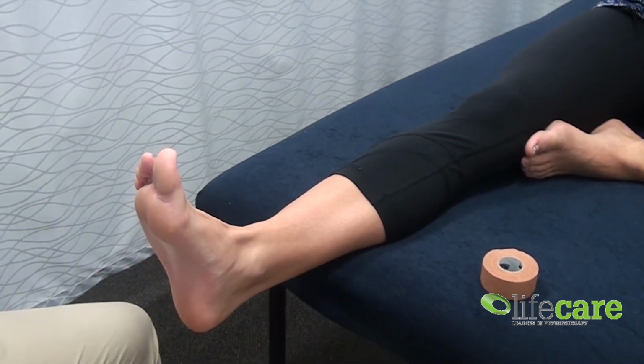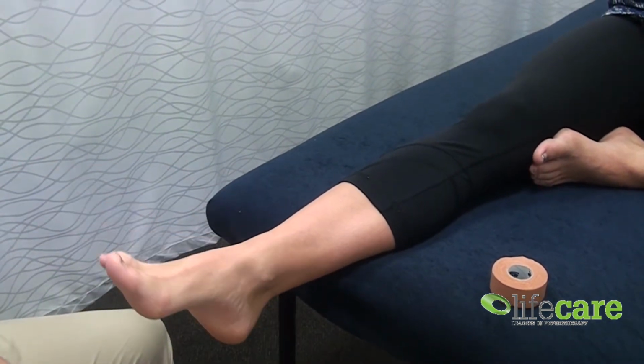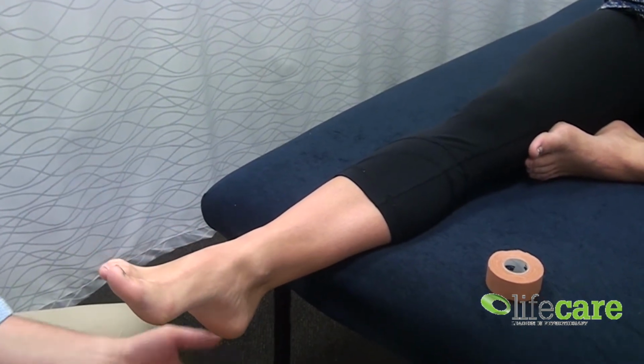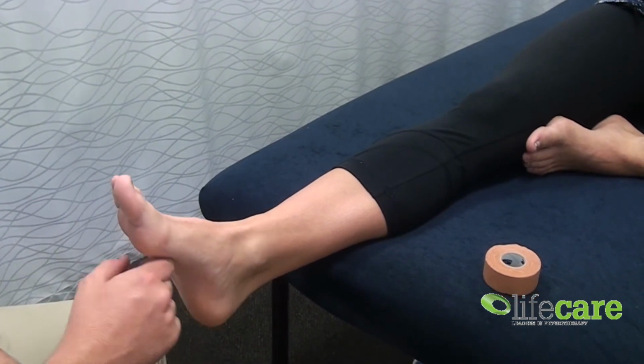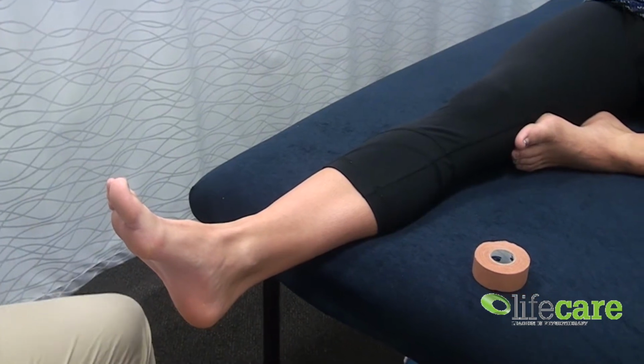Now, low dye tapes are really commonly used by people when they have a flattened arch or an overpronated foot. Really useful when people do it for things like achilles tendinopathy or plantar fascitis, which is an irritation under the foot. And so today we're going to teach you how to do that.